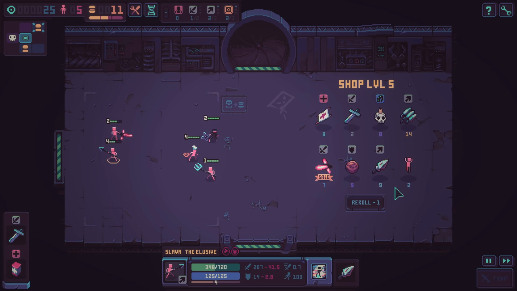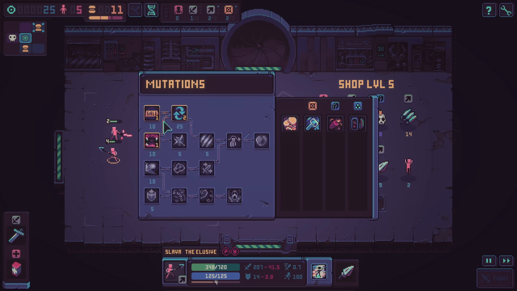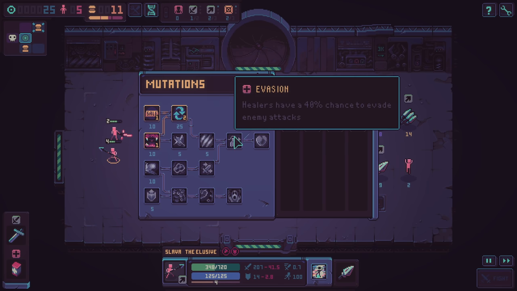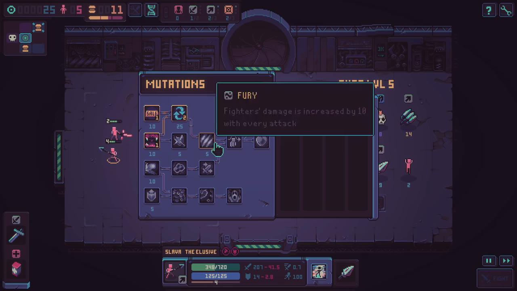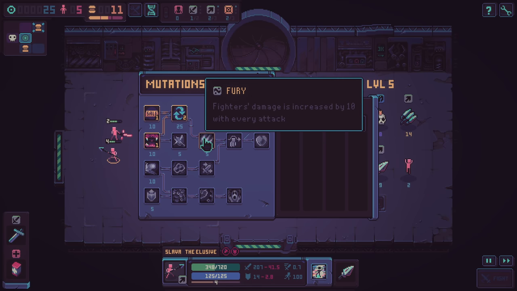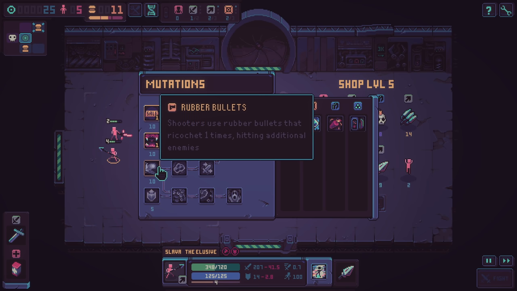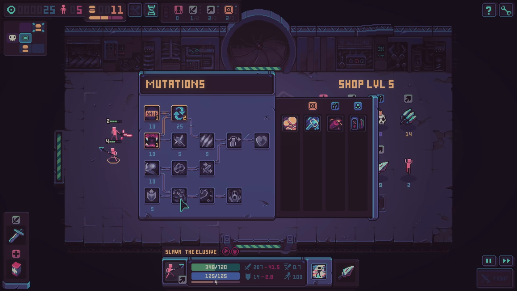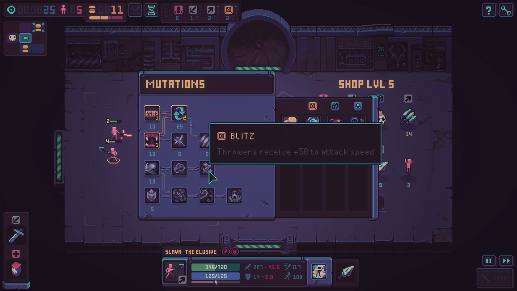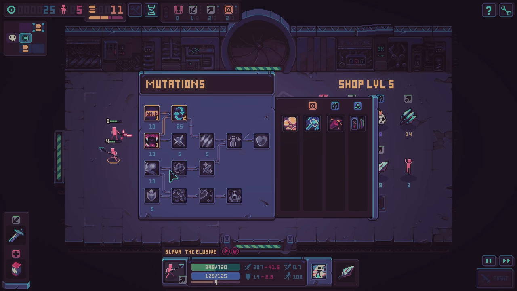I don't see anything of value here. I'm not feeling lucky, punk. I'm not feeling very lucky at all. Fury, evasion, health bonus. I mean, maybe fighter's damage is increased by 10 with every attack. That does seem pretty exciting. Is there a bonus for eggheads? Tentacles have a 33% chance to cast fear on attack. I mean, this is good too.